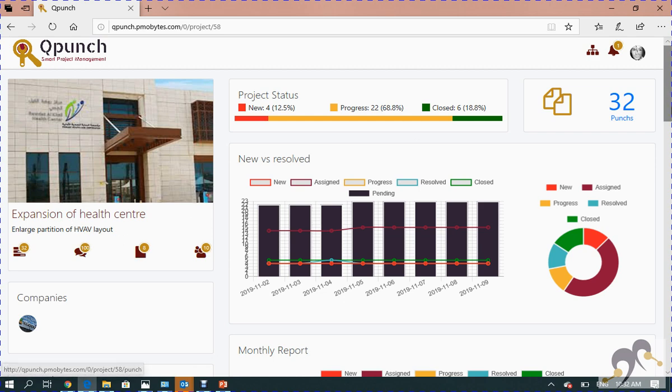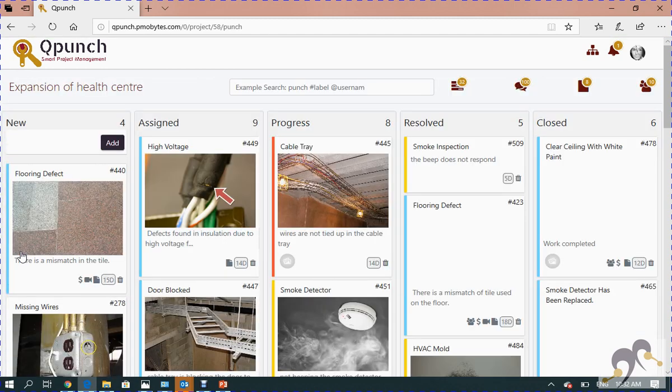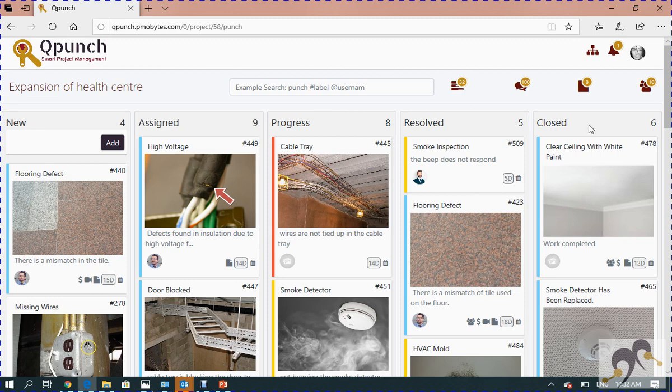Now this is the initial view of the project. As soon as you enter, you click on this icon to get your punch list management. This punch list follows a Kanban board where the lanes are defined. These swim lanes are also customizable as per your requirement. Once we have the solution in your enterprise and you feel you need more swim lanes, or different names for the swim lanes, this is possible.